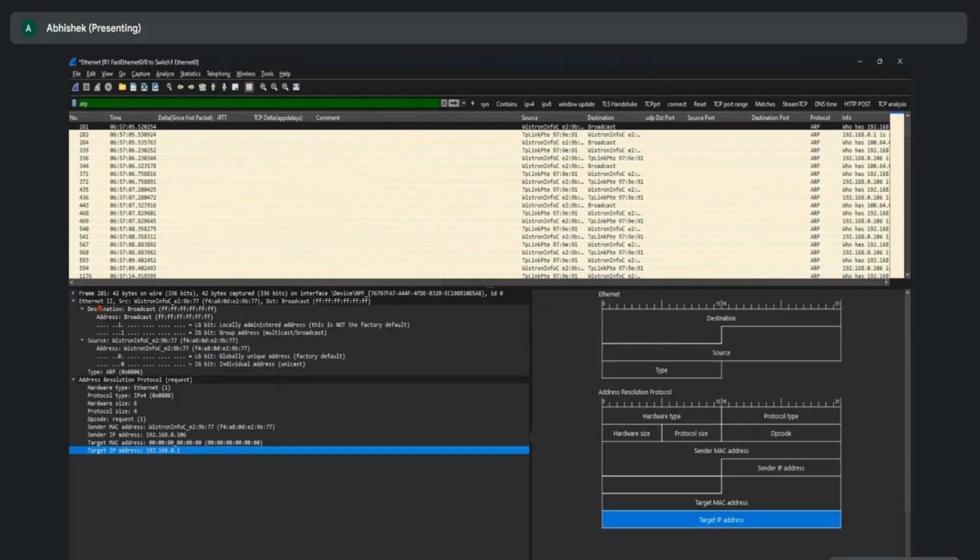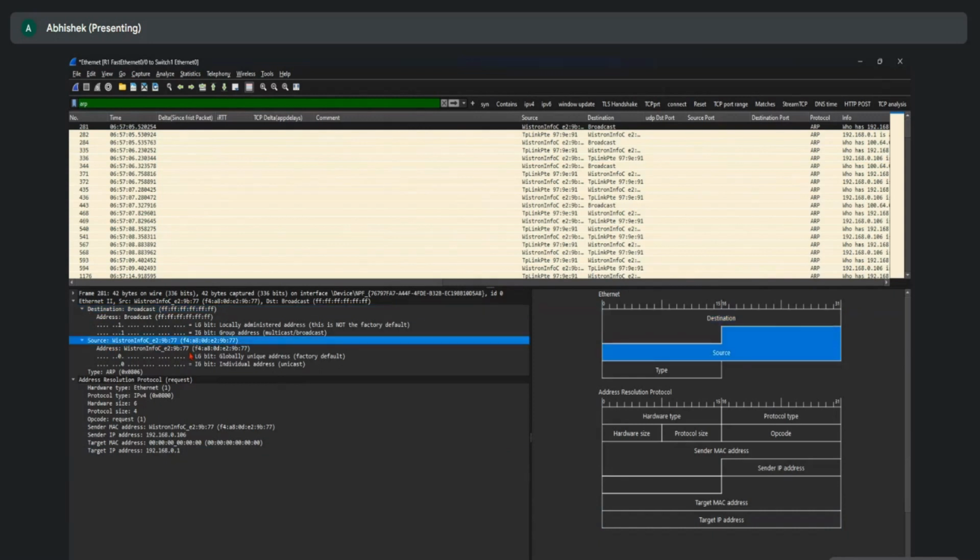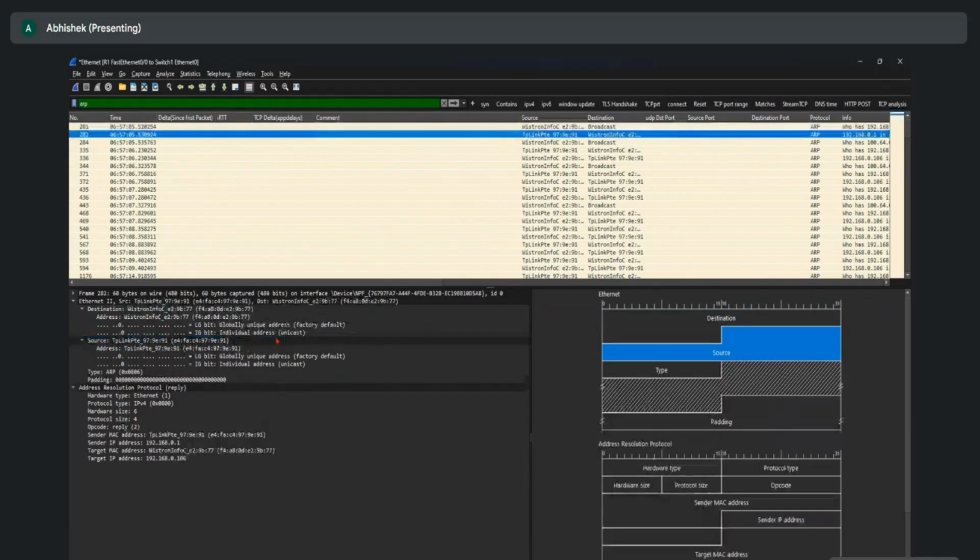And if you see in the packets here, the destination is broadcast because we are broadcasting it, and the source is this. But the moment the reply comes back, we see it is a unicast message. You can see the destination becomes my device and the source becomes the TP-Link, that is my Wi-Fi router, which I am connected to right now, right? So I think if I open my MAC table, I should be able to see that.